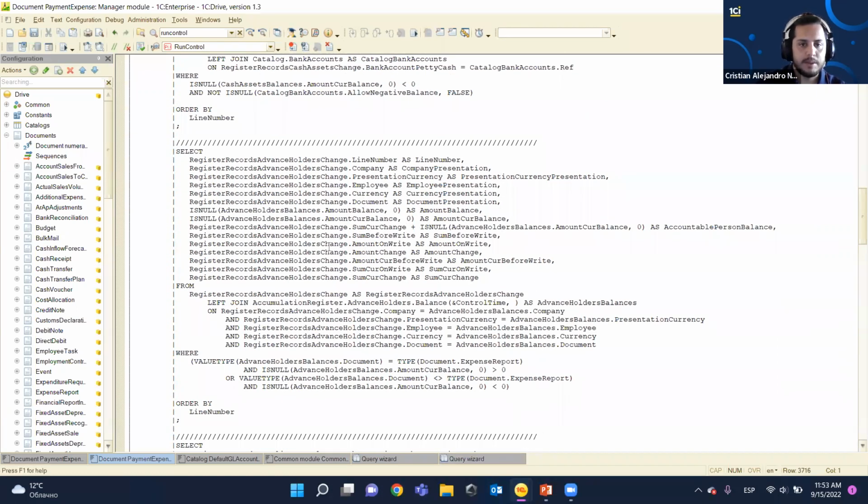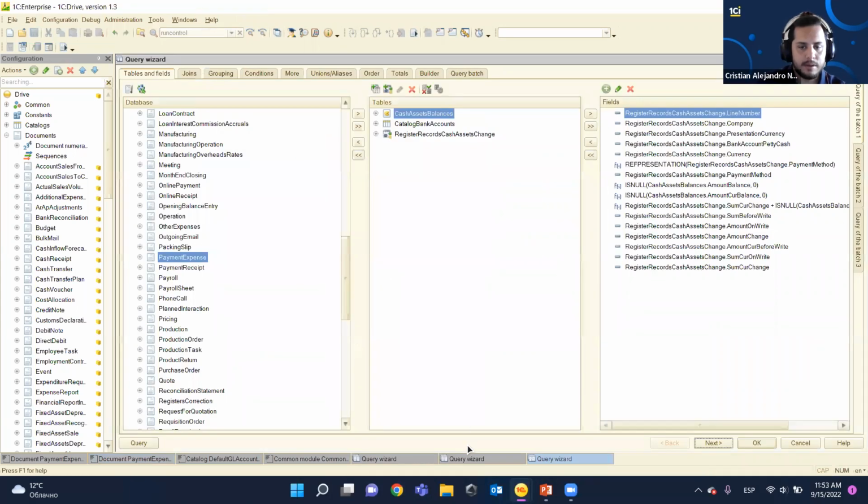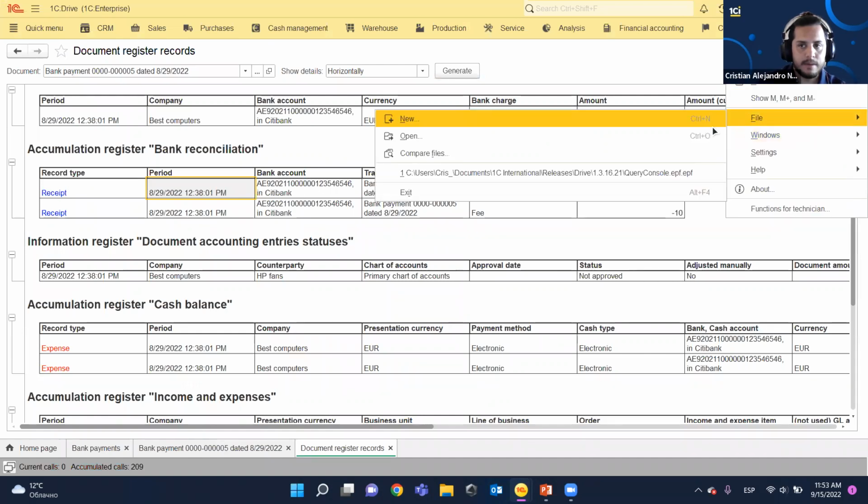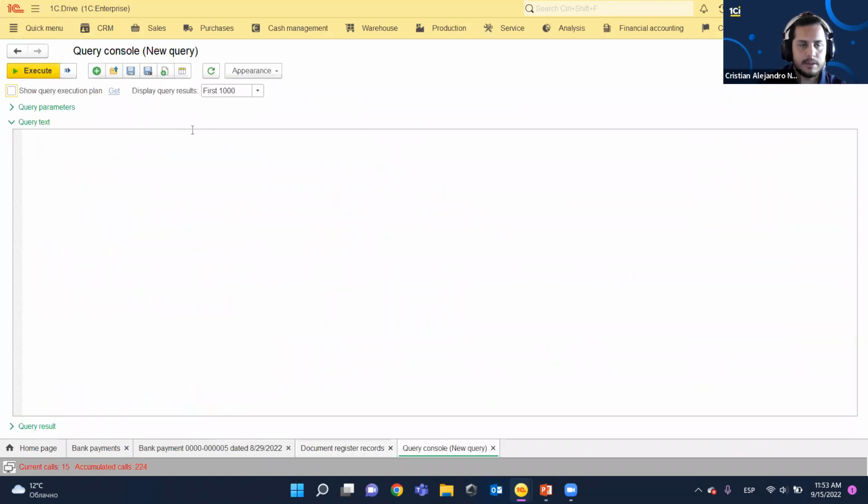So we have the query wizard, we have the query console. These are tools that will help us work with these queries in a faster, easier way to understand what's going on.